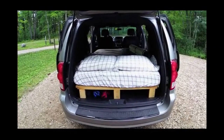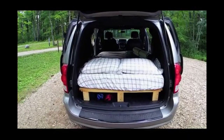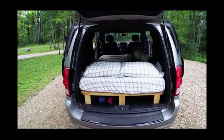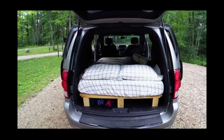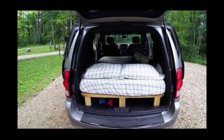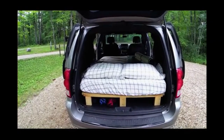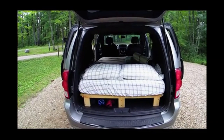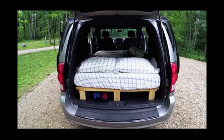This is the Gone Camper full-size bed for a minivan — Gone Camper 2.0. Several people asked about a bed that didn't need to be folded for driving, one you could just leave set up. You wouldn't have to fold it to drive and you wouldn't have to unfold it to make camp when you got to your campsite. It fits behind the driver and passenger seats and is fully extended all the time. Right now it's completely extended.